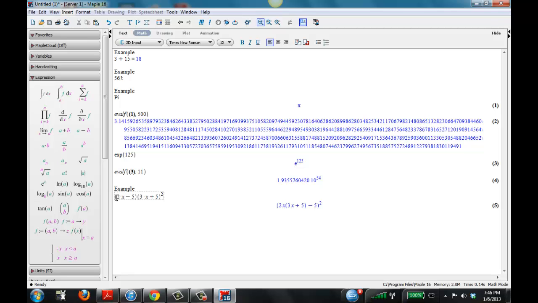So first we go back to our problem and type in expand, and obviously this is a Maple function, so we put in parentheses whatever we're trying to expand, and we click enter, and notice that it still has trouble expanding. Okay, but the problem here is that Maple needs to be told that we are multiplying 2 times (x minus 5) times (3x plus 5) squared, right? And we haven't done that because I did not type in the multiplication sign here.